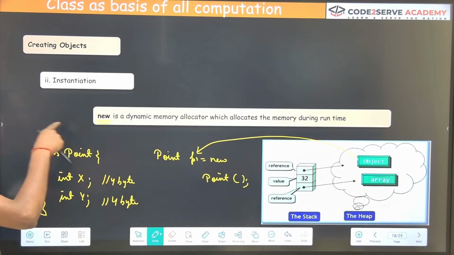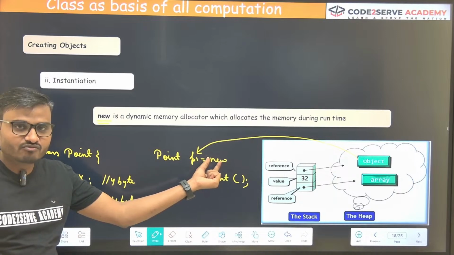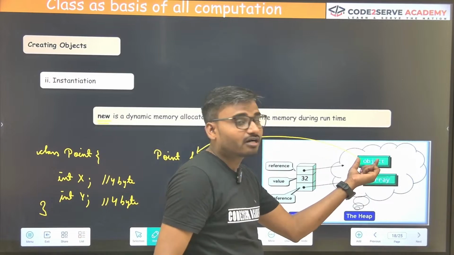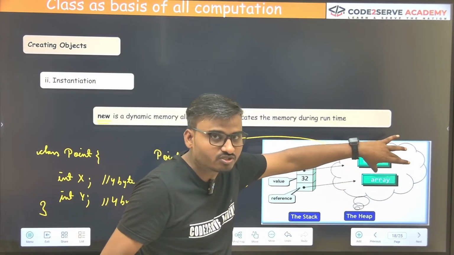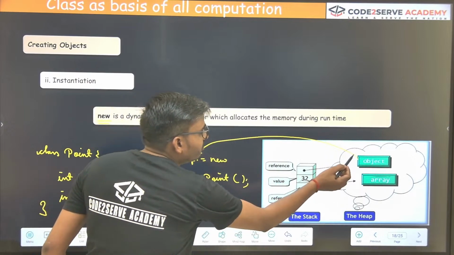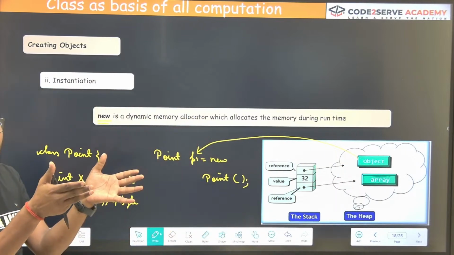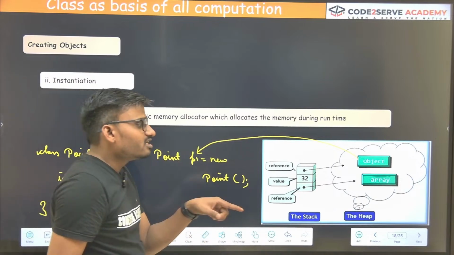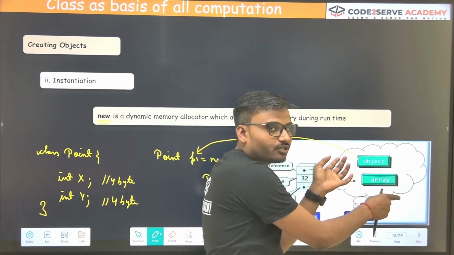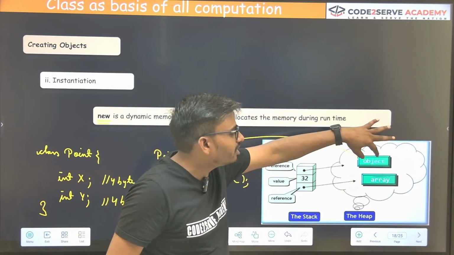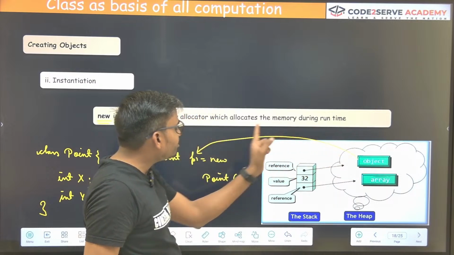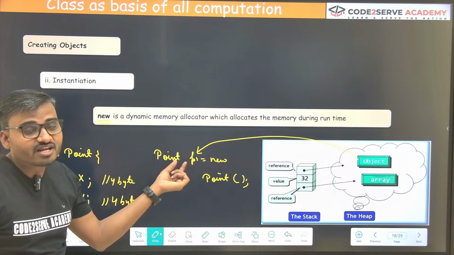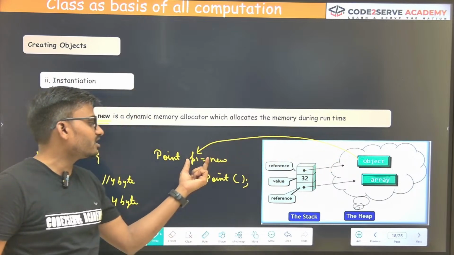So whenever your program is running and you call a new keyword, that means some part of the heap memory is created for this object, and the object reference means where that object is created. Like suppose you live at XYZ, that is the address. Similar to this, suppose this is a country, and inside that country, where that particular object is present, that address will get returned to p1. And p1 is basically storing the reference, that is the address where that object is created.